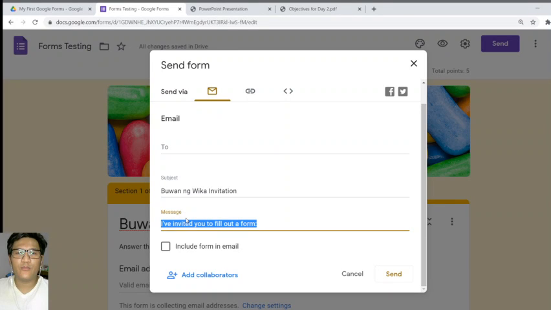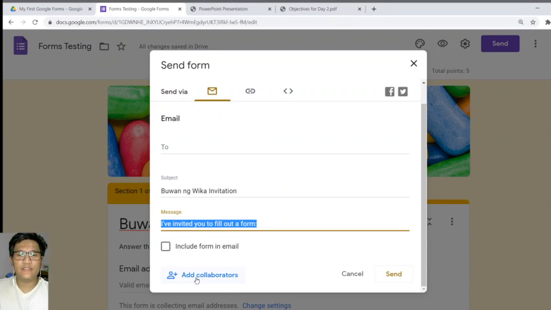Say for example, ano ba? Say for example, you only have until today to answer this quiz. O pwede yan na message. Pwede nyo i-include ang form in the mail, no? Kasi parang merong interface within the email message na parang nagbe-preview na sa forms mismo. Pwede. You can include it as form in email.